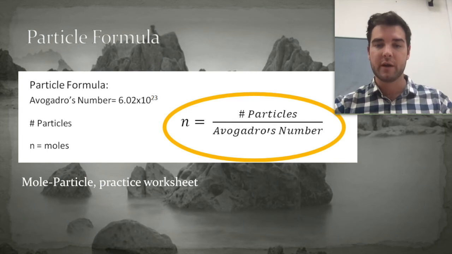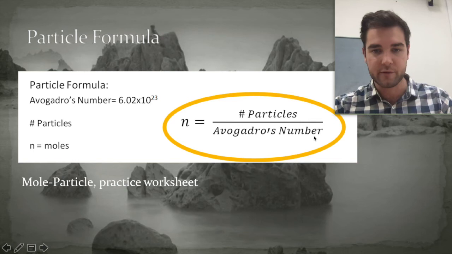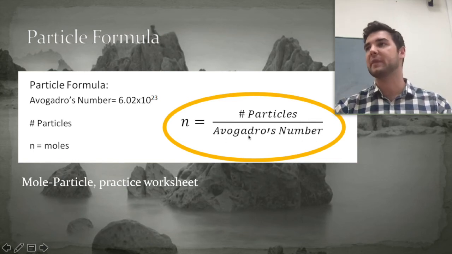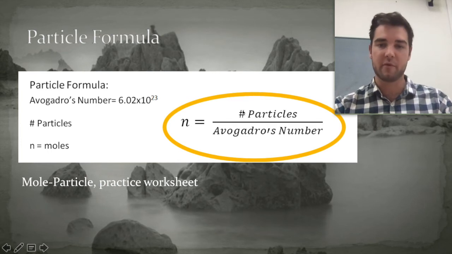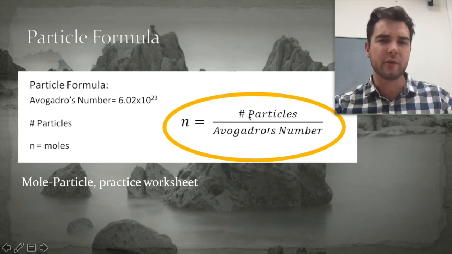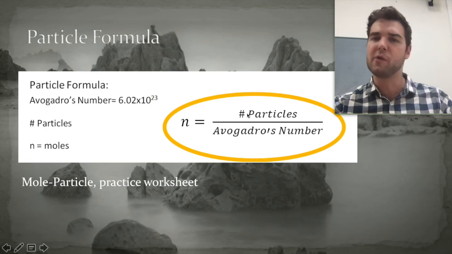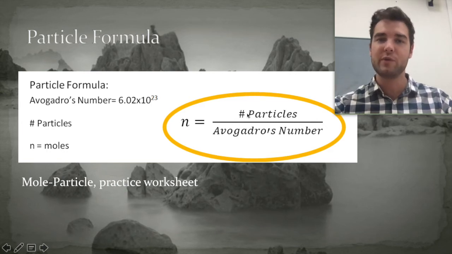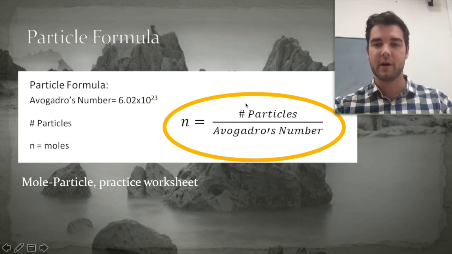Well, let's think about this. Let's not talk about Avogadro's number in this formula. Let's talk about dozens. So if I have 24 loaves of bread, that's my number of particles. In this case, it's not particles, it's bread. And if I want to know how many dozen loaves I have, well, I'll divide that by 12. So obviously, if I have 24 loaves of bread, I've got 2 dozen loaves. So you do 24 divided by 12. It's the same with number of particles. Moving on.